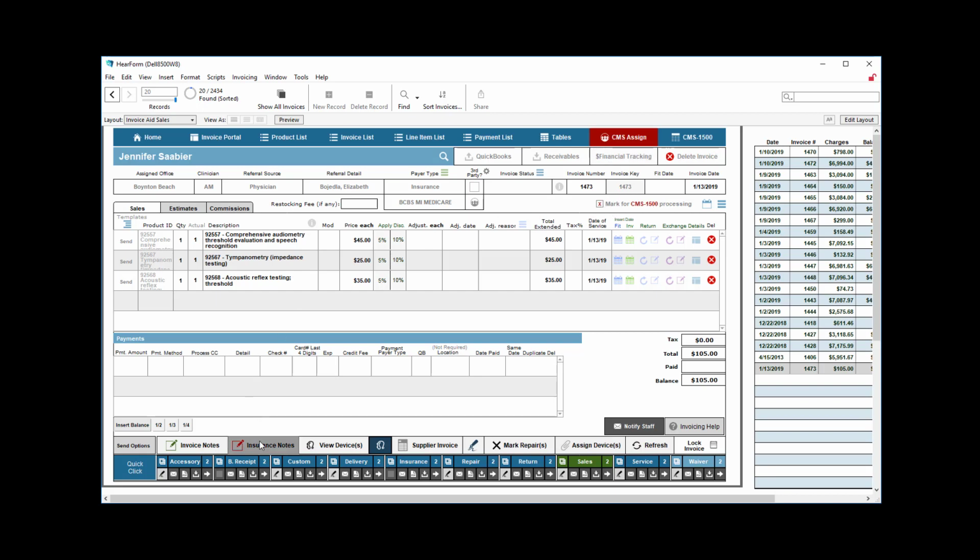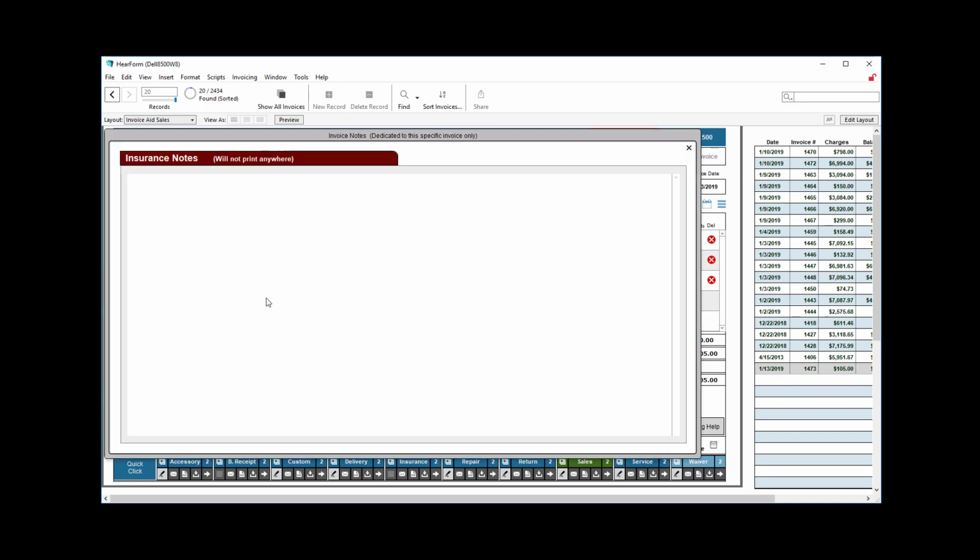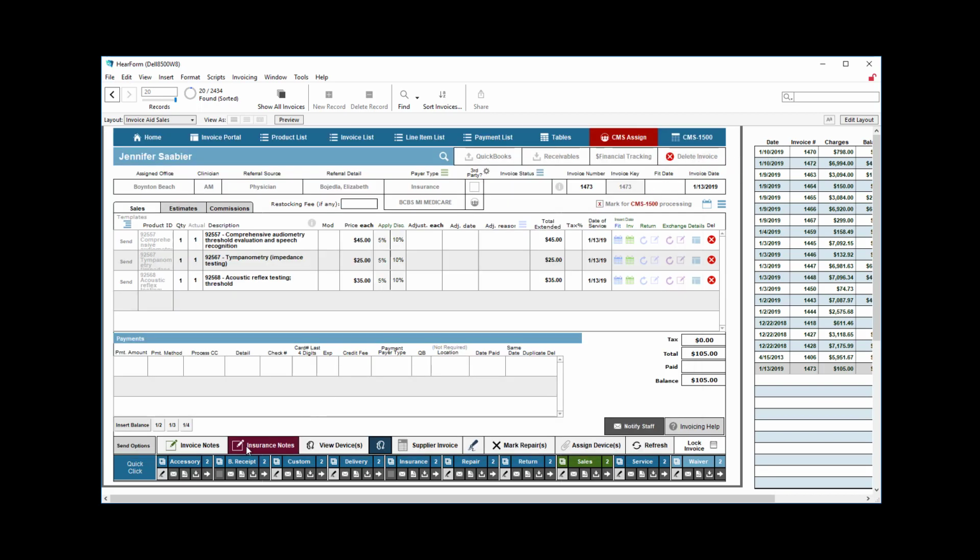Finally, the insurance notes area down here may have been filled in with something like that, some note that you want to pay attention to later as a biller, and notice it turns a dark red here. You're going to see that it also colors a button in the CMS 1500 form itself as well. So I may have missed one or two things here, but generally you just want to make sure that the invoice is filled out correctly. I think we've covered that in some of our invoice training videos.